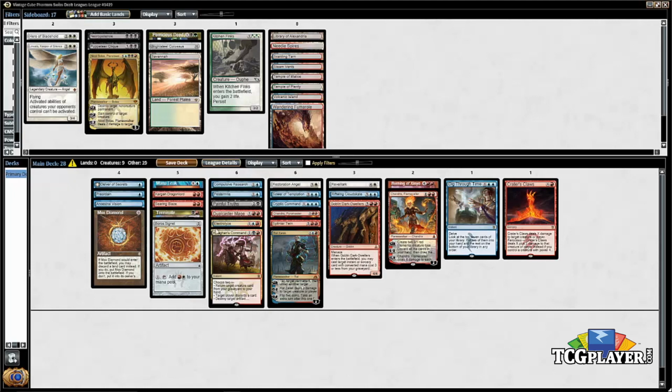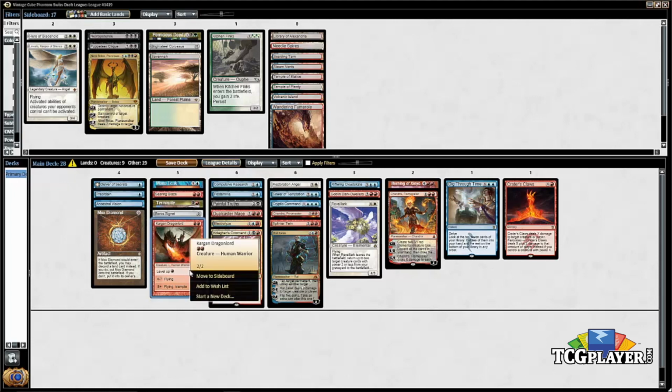Looking at these cards, there's not that many creatures in the deck, but I think that's gonna be okay. So the Kargan Dragonlord, it's not a super powerful card, but if we do end up straight blue-red, there's a couple of ways we could go. If we play the Revelark, it's pretty good with Revelark if this card dies.